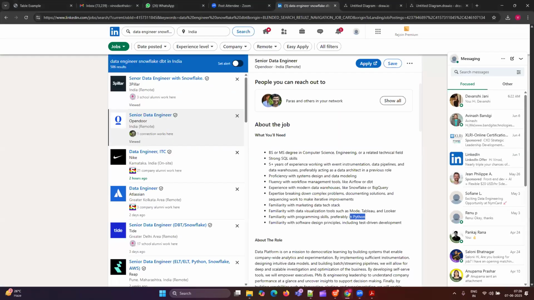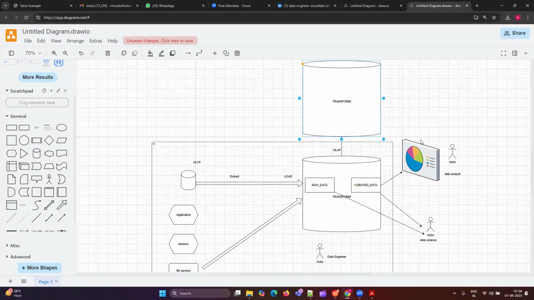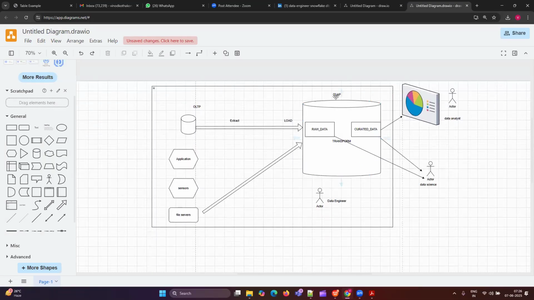Okay. So if you go back to this diagram where Snowflake fits, Snowflake is an analytical processing system or a data warehouse. So this is my Snowflake. Now this particular Snowflake is a data warehouse, and it's a cloud data warehouse. So it can run on any of your major clouds, like AWS or Google Cloud or Azure.